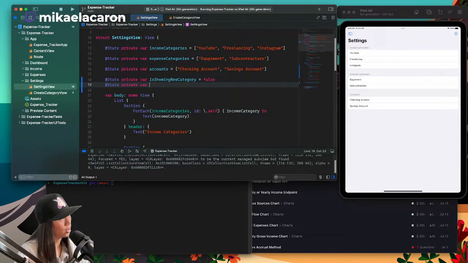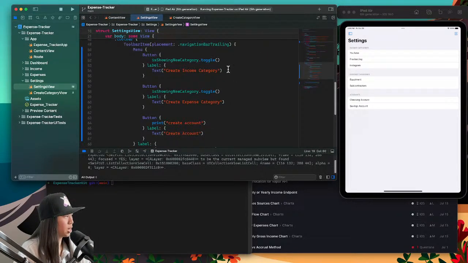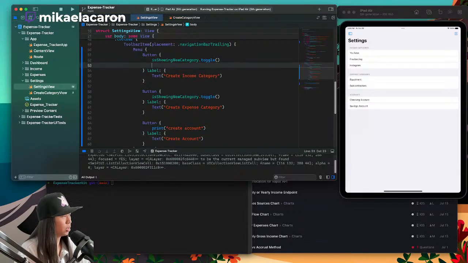We want to do let's do category to create, or category type. Let's still just do category type. Let's just make it income by default, because the default does not really matter, because we're going to change it here.